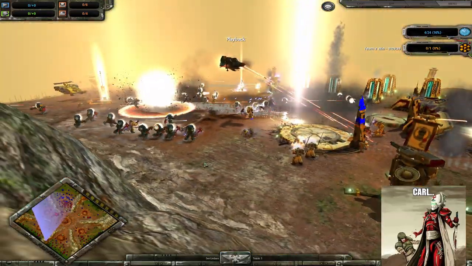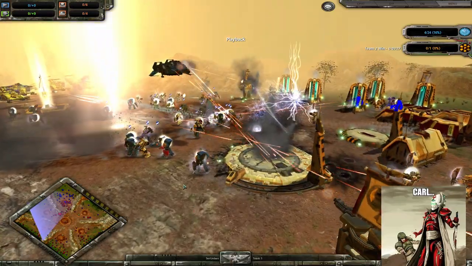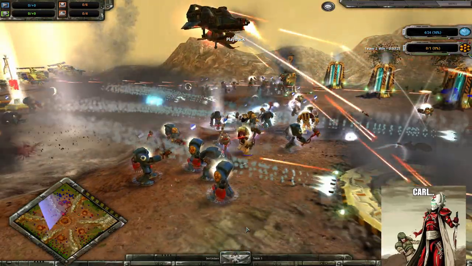Offensive orbital bombardment coming in. Multiple lances coming down from the heavens. Other team popping Word of the Emperor. All these Terminators are invincible right now. Toilet Bowl comes down right on this beautiful melee.